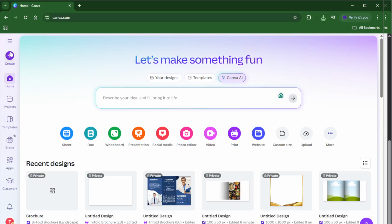Let's dive right in. The first thing you'll want to do is head over to Canva. If you haven't used Canva before, it's a user-friendly, web-based design tool that's perfect for beginners and pros alike. So open up your browser, type in canva.com, and log into your account or create one if you haven't yet. Give yourself a moment here because getting comfortable with the workspace will make everything else much easier.